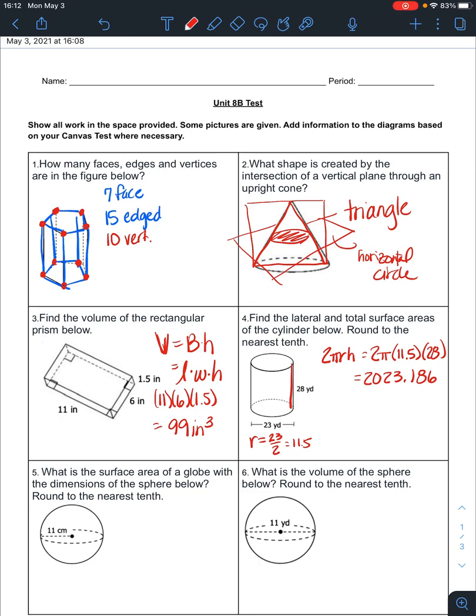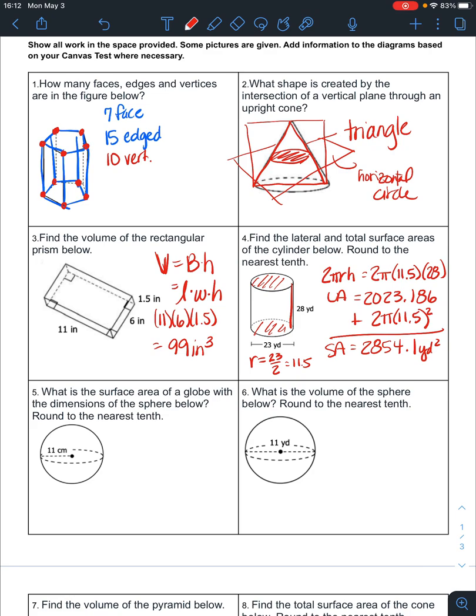Then that's your lateral area. So if I want my surface area, I need to add the top circle and the bottom circle. So I'm going to add plus 2 pi r squared, add 2 circles. So what you can do is just keep the number that was on your calculator before, and then add 2 times pi times 11.5 squared, 2 pi r squared. And you get that your surface area is 2,854, and it said to the nearest tenth, so 0.13 becomes 0.1, and that would be square yards.